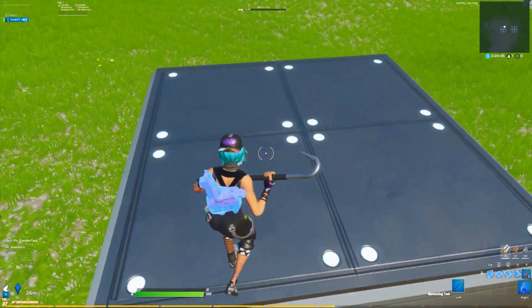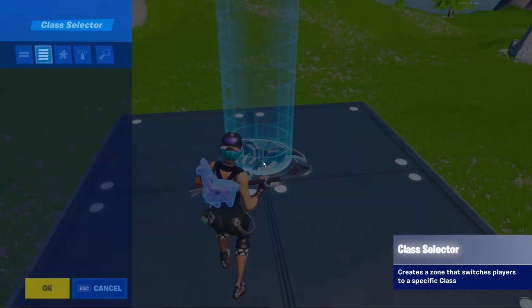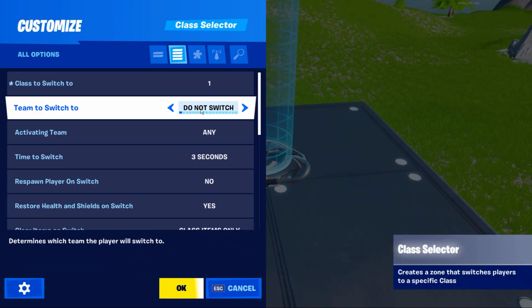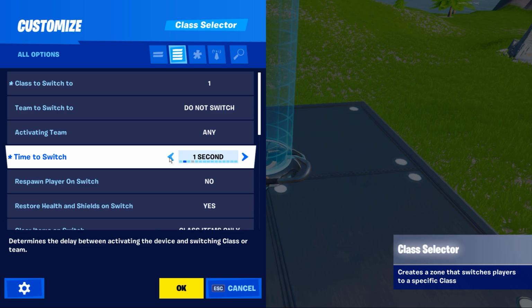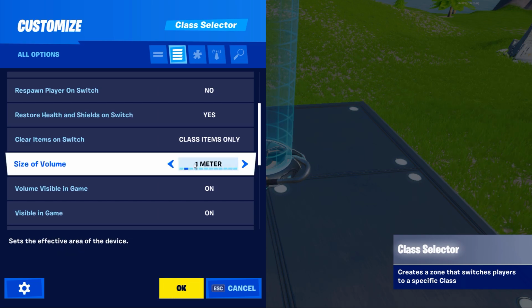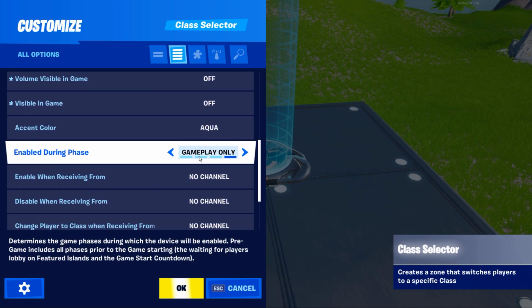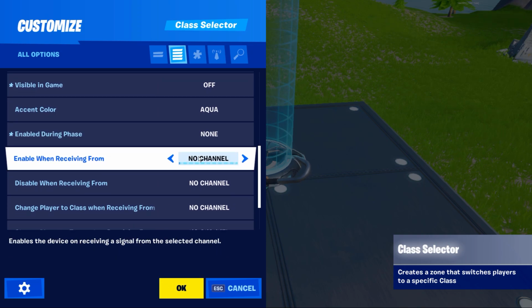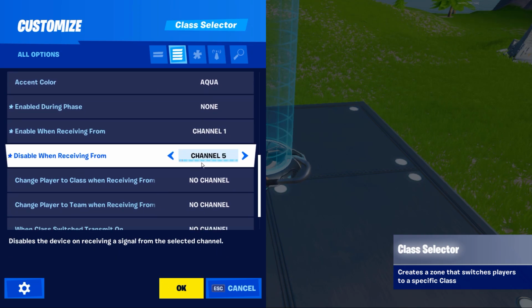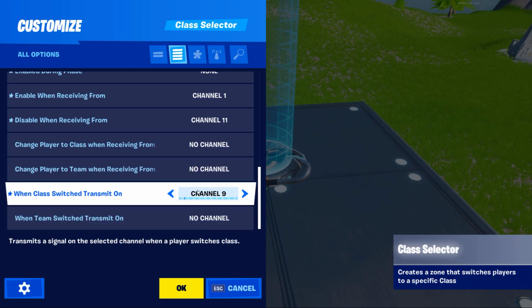Then we're going to place down a class selector and open up the settings. Change the class to switch to option to class 1, set time to switch to instant, and then set the size of the volume to 5 meters. Then you're going to set enable during phase to none, and put enable when receiving from channel to channel 1. Then set disable when receiving from to channel 11, and lastly, when class switch to transmit on channel 11.